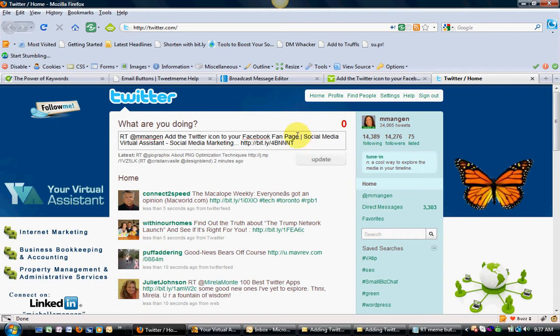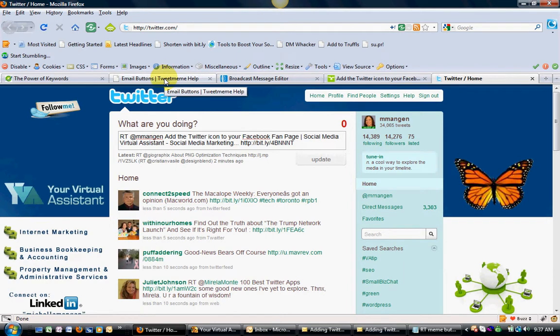In this case, it's referencing the blog post title that I had and then the meta tags that are associated with my website. So the person retweeting it may want to clean it up a little bit. If not, they can certainly leave it like this and retweet it exactly in the format that it is.